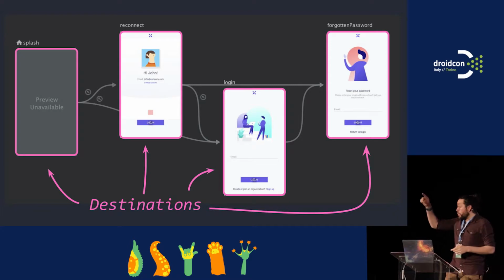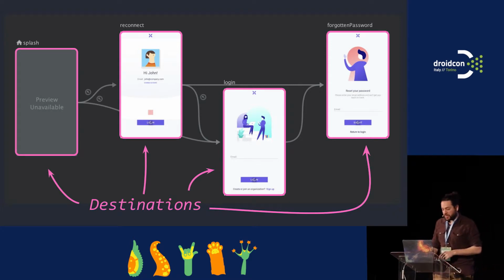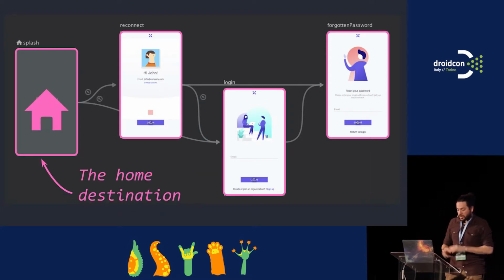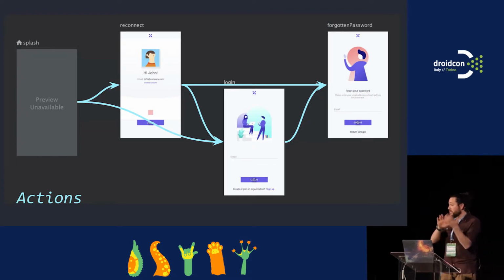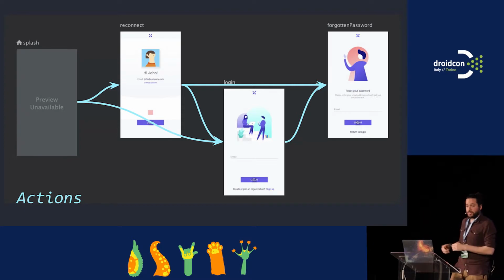And you see that there are arrows linking these different destinations. Oh, sorry, one thing: on your nav graph, you have to define the home destination, okay? But we will go a little bit deeper on the nav graph then. Also, you have different actions, these arrows that are linking the destinations together. And actually, the destinations and the actions are doing the flow of your user.